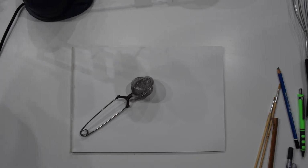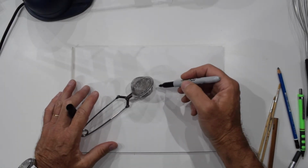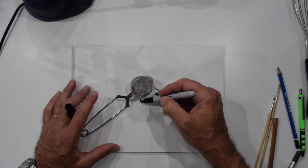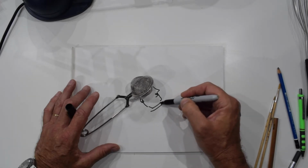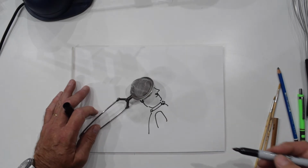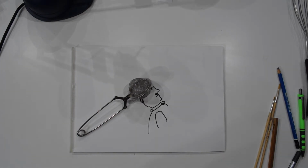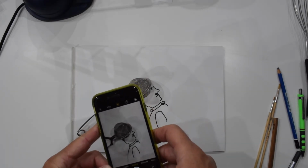So in this one I might just quickly do a Sharpie thing just to see what actually happens. That is like an officer's hat. He doesn't have much hair, will he, because he's in the army. He'd be very smart. That's the eyes, because he's got his hat over his eyes. But there you go. Just a very quick one. Get the angle right.